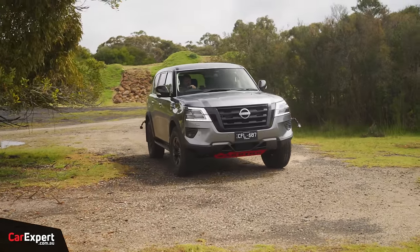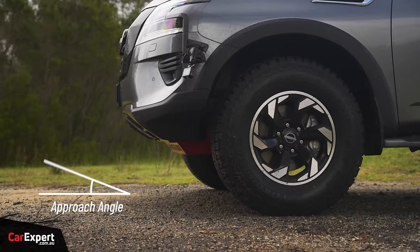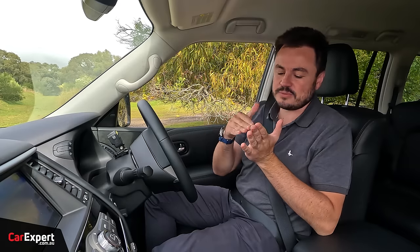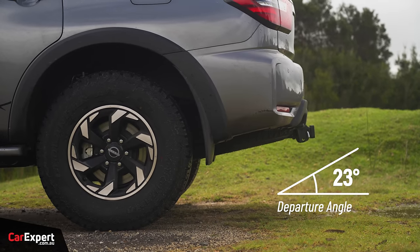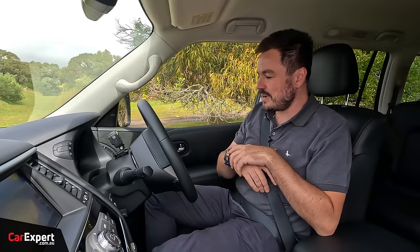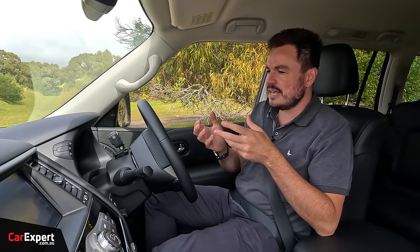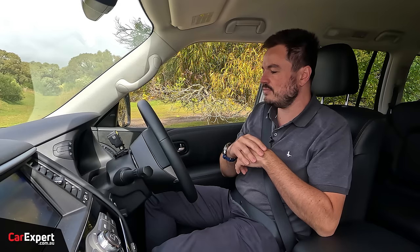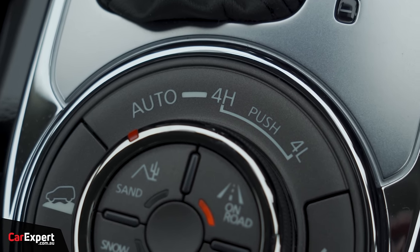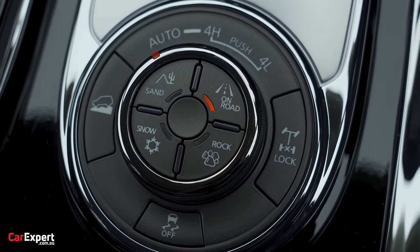Time to do a little bit of light off-roading. Approach angle is 40 degrees — they've lopped a whole lot off that front end to get that attack angle. Departure angle is 23 degrees — not as great, but that integrates the tow bar in the rear. Ground clearance is just over 320 millimetres, thanks to that 50mm lift. In terms of hardware, you're in 4WD automatic most of the time, but can switch to 4WD high range, 4WD low range, a rear diff lock, various drive modes, and hill descent control.